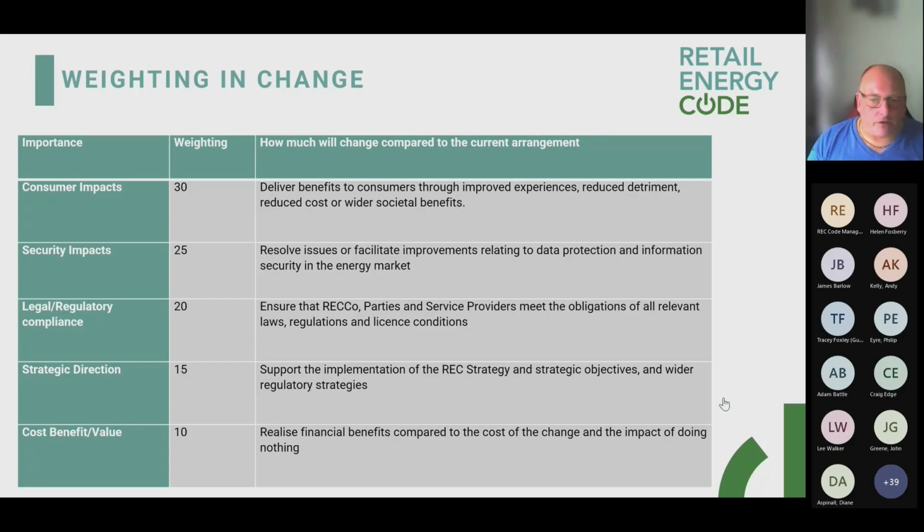Whether it be the metering or the change panel or whoever, all the committee members are listed on the REC portal. So if you've got suggestions you'd like to have discussed, they've always got an open ear, so it is useful.